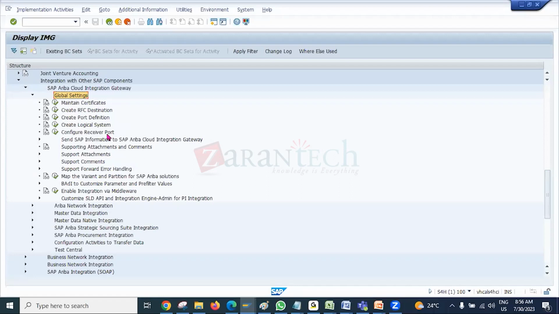I do not know, but would it be an idea if we run one project and we look at this configuration so that we can relate, right? Yeah. Sorry, come again. I mean, would it be a right idea if we run one project in CIG so that we can relate, okay, we are extracting data, then we need to maintain the RFC destination, port definition, logical systems. Otherwise, I'm trying to hold on to these things until we see the CIG part, I mean, the actual CIG part.